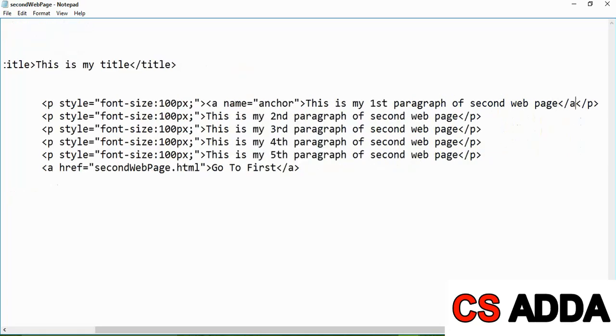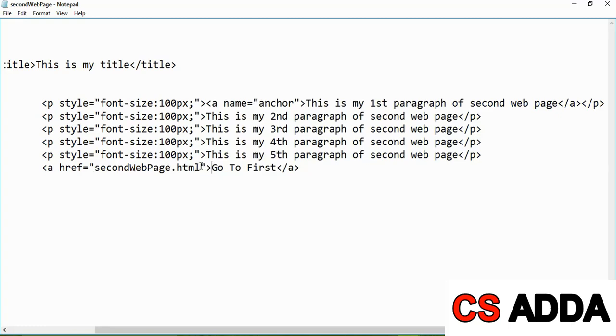Then I'll close the tag, and now I have taken a link, go to first, and I have given the href as the same page, second web page, same page, it will be targeted.